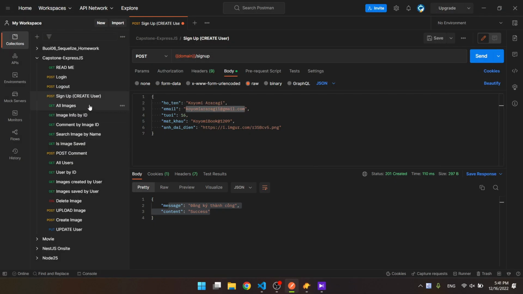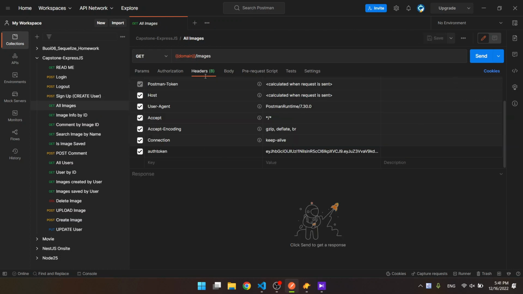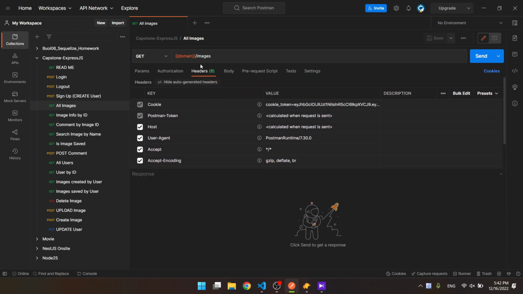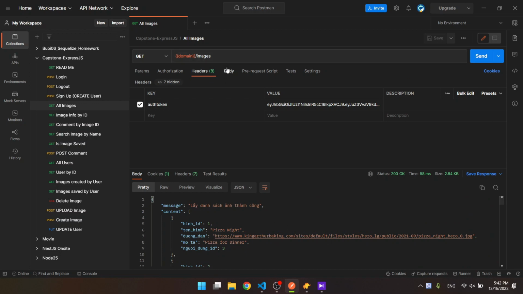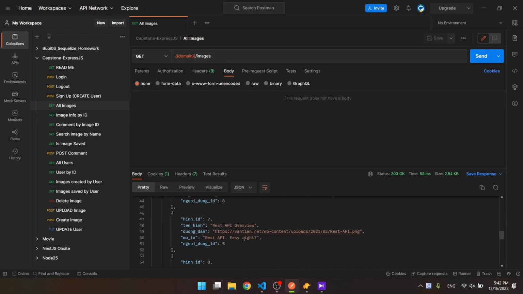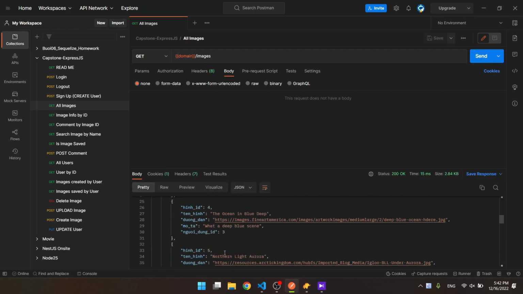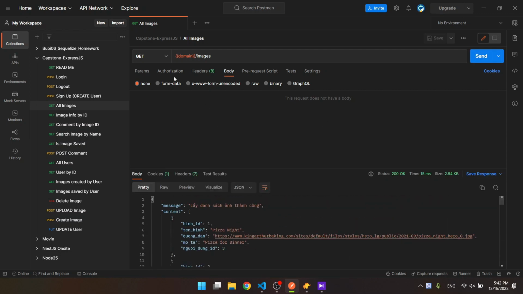Next, we have get images, which would mean the images you have created. So a body is not needed. Okay, we get all the images here from all users.